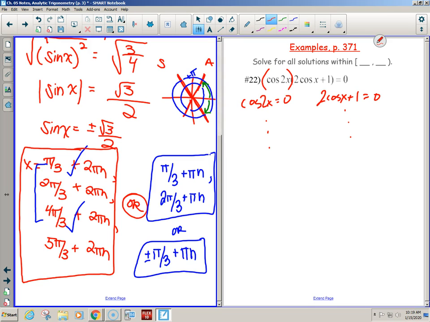You could spin 20 million times and land on pi over 3, and the sine will be square root of 3 over 2. So if they're asking for all possible ways or all possible places or times or rotations that land, you're like, there's infinitely many. So instead of starting to list off 60 and then 120 and then 240 and then 300 and then having to say 360 plus 60, 420, instead of having to list off all of them and just keep on adding, we put in a little baby formula to say, okay, this is the main location and you can spin however many times you want and land there and it's going to still be correct. Does that kind of make sense?